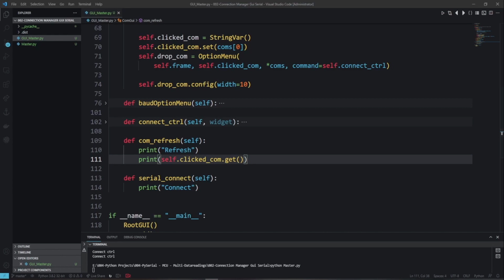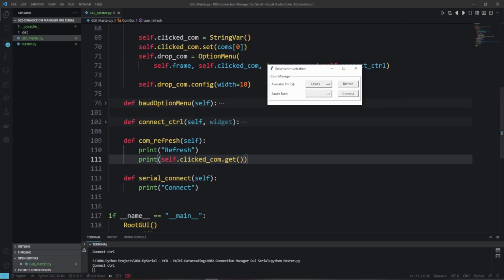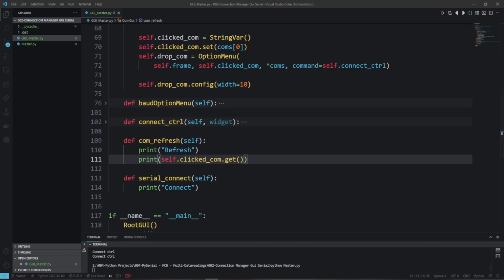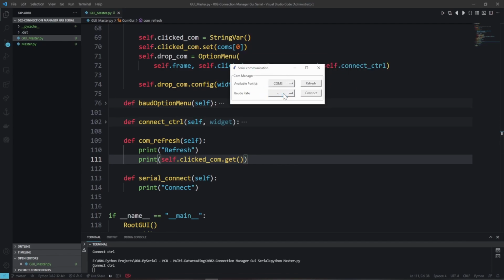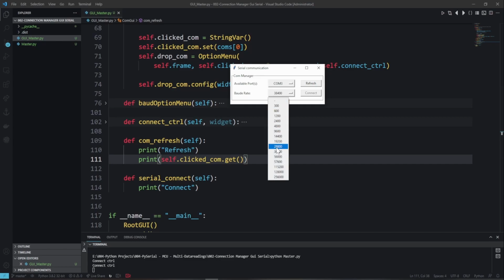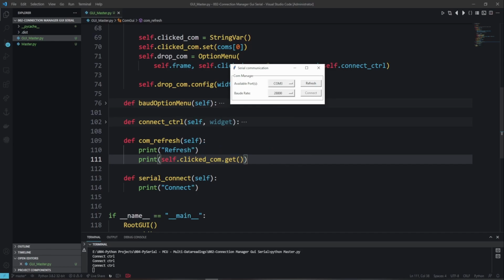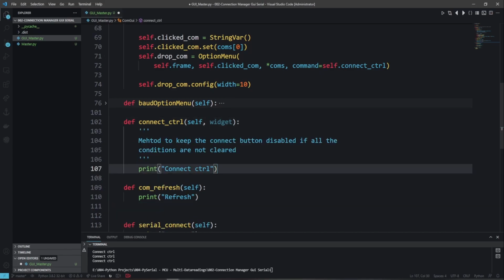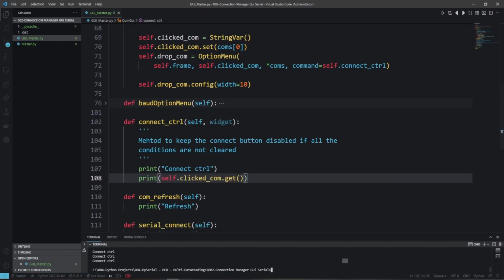So let's put it here, and you can see now, when I put this one, you get a connect control for this one. Oh, I didn't actually save. So let me save here and try it again. If I put it like this, nothing is showing up. Why? Let's check. self.click.com get, still having this print, but of course this is not working because I am in the refresh button, not in the connect control, which should be here. Yeah. So let's try again.